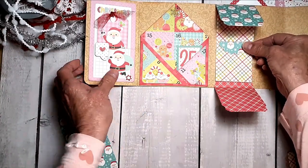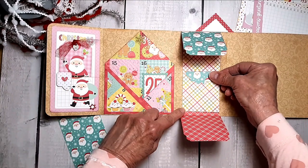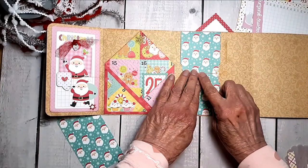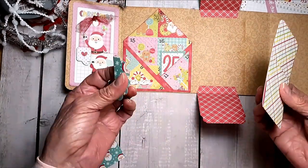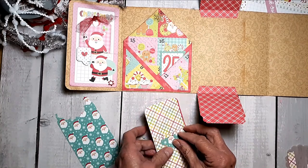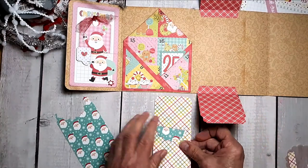I don't think I'm going to make a little pocket at the bottom to hold it. I'm just going to trust that maybe it'll stay in there once we get that fastened closed. And if it doesn't, do I care? I probably don't. So if this meets with your approval, if you like where this is going, I'm going to start on it.